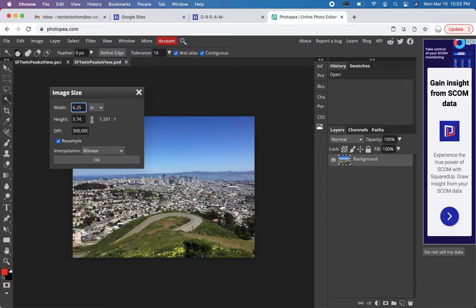So even though it'll be a 4x6 postcard, 6.25 is better. Except we need to keep them the same ratio. So you click that little link button there. So 6.25 wide, we want 4.25 tall. So this will work for now.